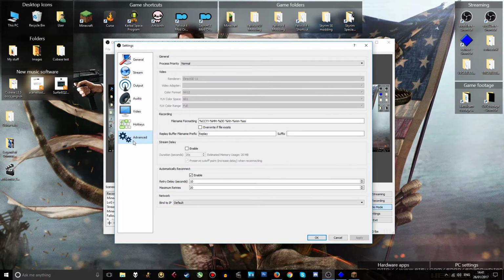And now we have the advanced tab. The only thing that I've changed here, and again it's grayed out, so I can't actually get to the drop box, but that's fine, is the YUV color range. Now by default that's set as limited. If you leave it that way, the video that you produce will lack contrast and just be generally duller, and it just won't pop as much.